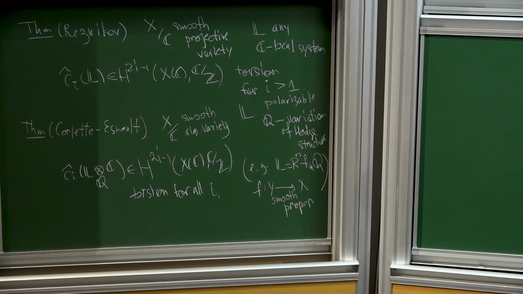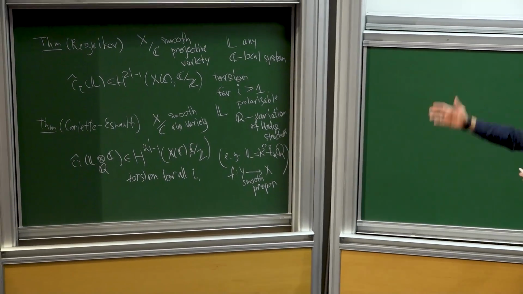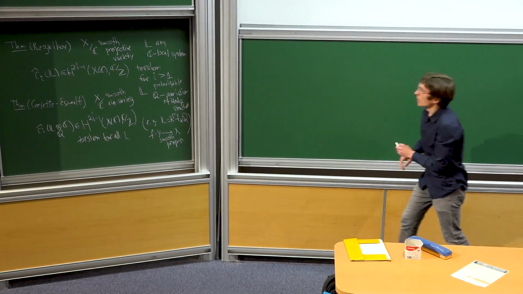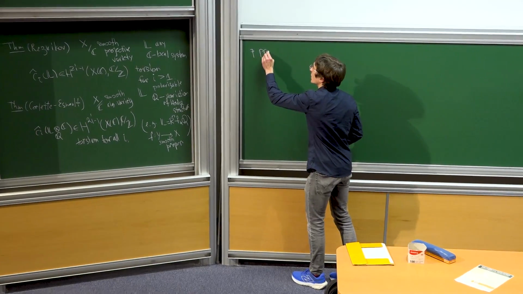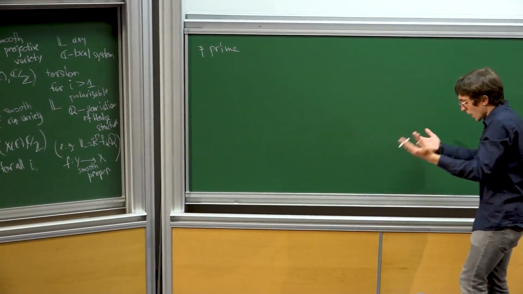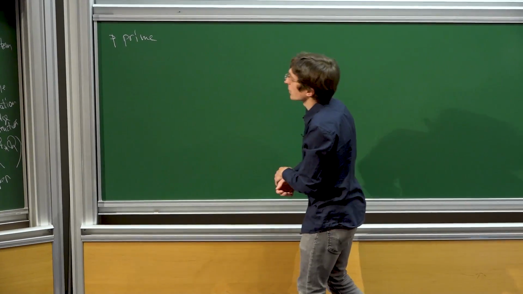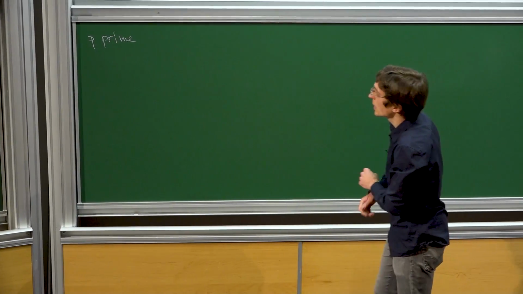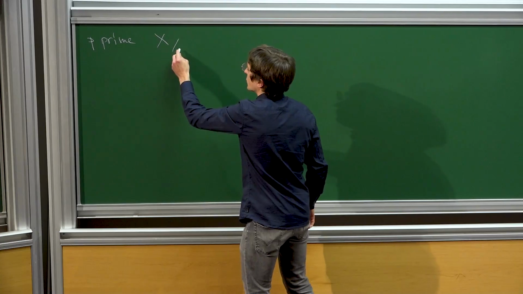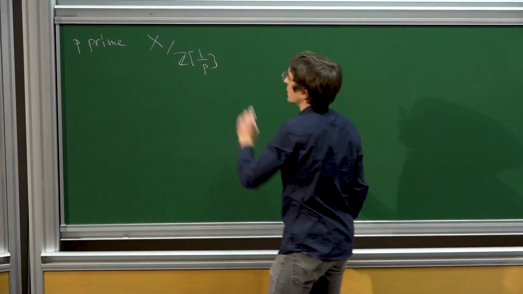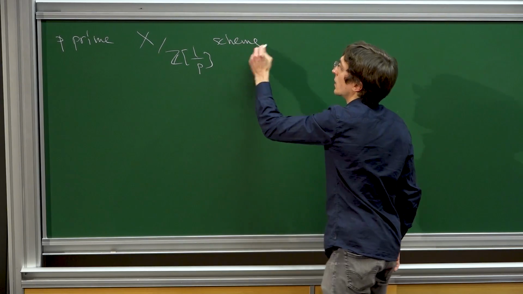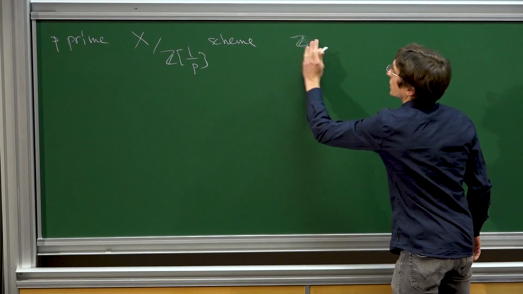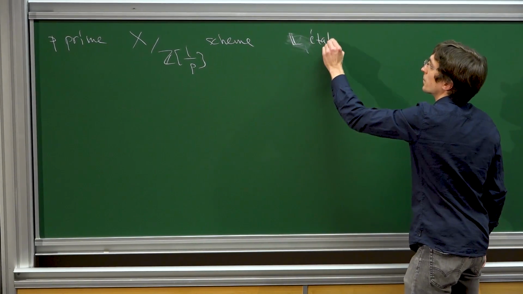So now let me move to the p-adic aspects of things, but it will be very helpful to keep in mind this complex story for comparison. Right? So let me fix a prime number. And now I'll be in the setting of algebraic geometry, until the very end where I'll have to move to analytic geometry, but still there are no complex numbers immediately. So let me assume that I have an arbitrary scheme, and let me just for psychological comfort assume that p is inverted on it. And suppose I have this time a Z_p local system on it. So suppose that L is an étale Z_p local system.